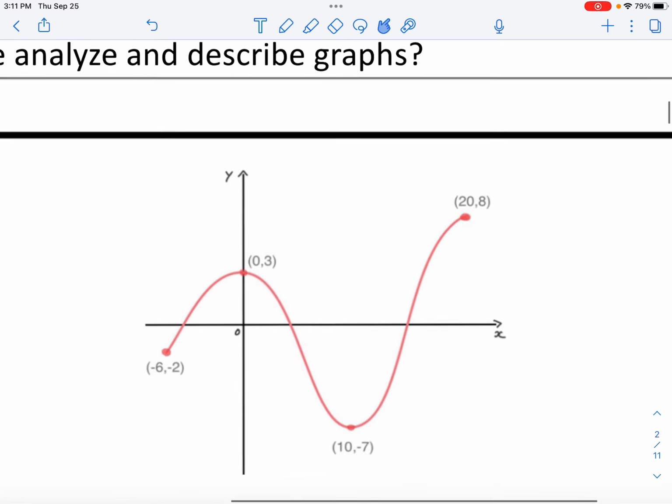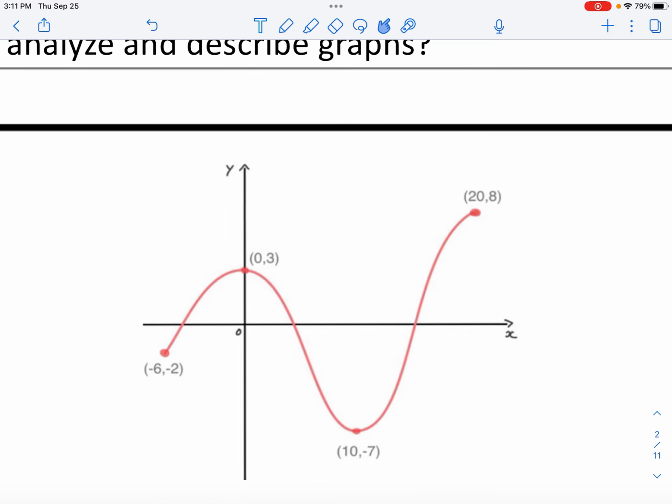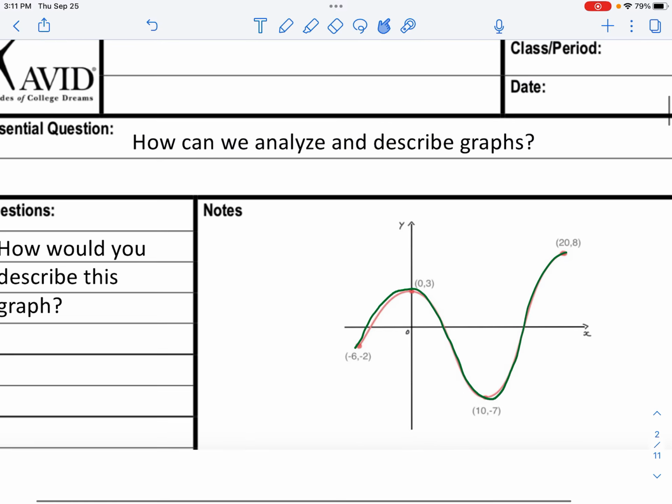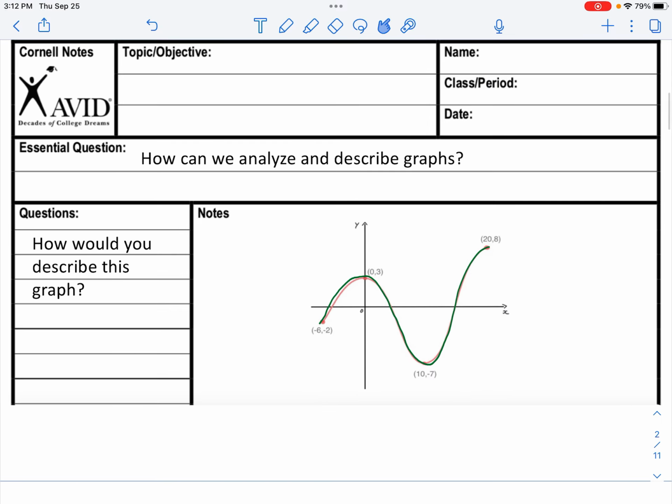You've got almost like a roller coaster track graph, and you'll notice it's going up, and then it starts to decrease down to here, and then it goes up to this spot here. And so we have some different peaks and valleys, and we have some increasing intervals, some decreasing intervals. So there are some ways that we can summarize graphs like this, and we're going to talk about how you would do that.